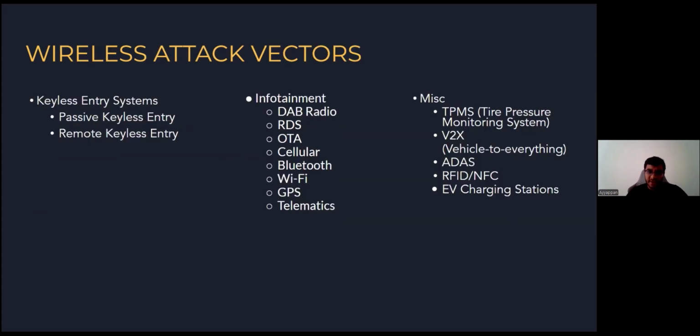My favorite, again, the wireless attack vectors. So you have your keyless entry system. You have the passive keyless entry and the remote keyless entry. The first one works on the 125 or 134 kilohertz frequency, where you walk up to the car and it sends a signal. You have different types, so you have a challenge response, and different things. So you walk up and you can hold the handle and it'll unlock. And the remote keyless entry, on the other hand, is where you press a button on your key fob and it yells out the password in all directions.